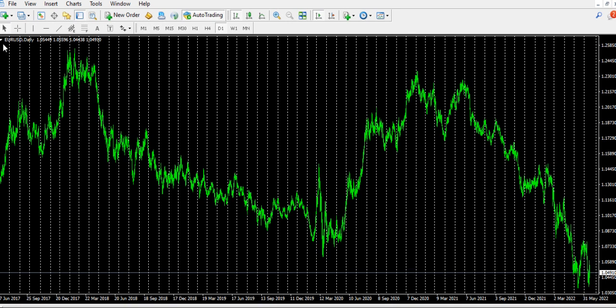Here, I just happen to have the Euro USD pair pulled up, and I have it on a daily time frame, and I have it shrunk to the smallest zoom size. I want you to always start with the smallest level of zoom size. That way you'll get a full picture of what the market has done over the last few weeks or months. In this case, we're looking at the last few months since June 27th, a few years, all the way up to current day.